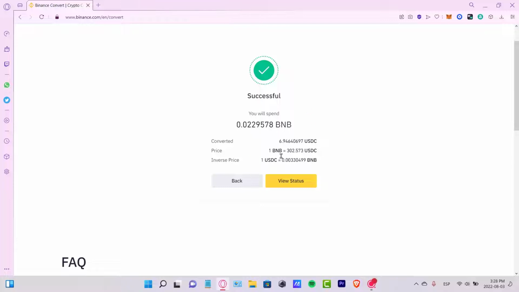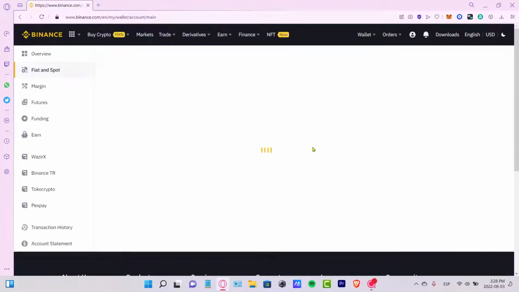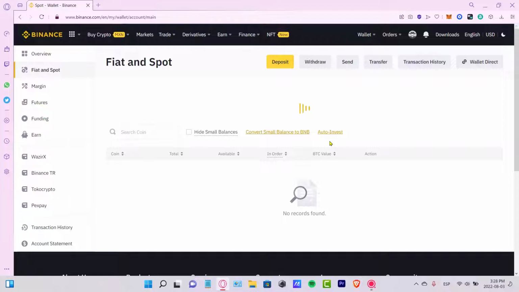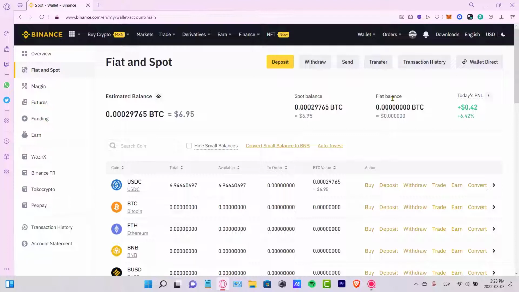As you can see, we've spent all our money into BNB, so we can go back. If you go into your fiat and spot section once again, now you're going to see that all your tokens have been successfully converted into the token that you wanted, which is the USDT in here. So as you can see, it's really easy. We just learned how to convert our very first tokens into the one that you wanted to have in your Binance account. So I'm going to show you real quick how you can buy tokens just in case you want to have a little bit more in your account.